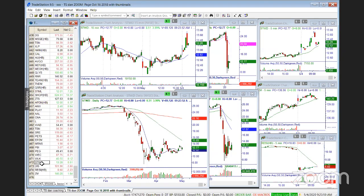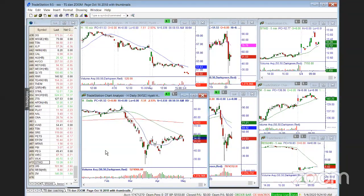Starwood here, earnings gapping up. Beat up hotel. Keep an eye on it. As you know, airlines, cruise ships, hotels, restaurants, casinos have been getting whacked. Look at H here, Hyatt. That was kind of another breakout failure, but this one didn't get very far, which is relative weakness. Now it's gapping down. That's actually a good gapper. That is going on my gap list.